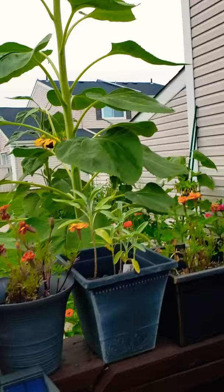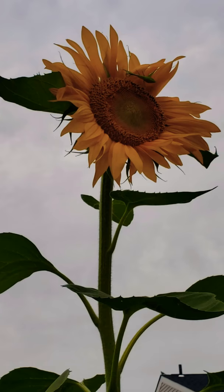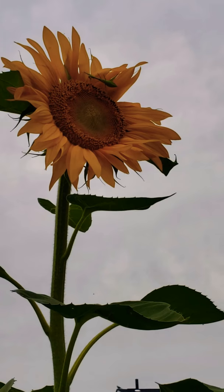I am letting this dry so I can save the seeds. Everything looks good, guys. Again, thank you so much for joining me on Garden Tour Week 9. I have to go out and pick up my produce off of the lawn and try to fit it over there somewhere.